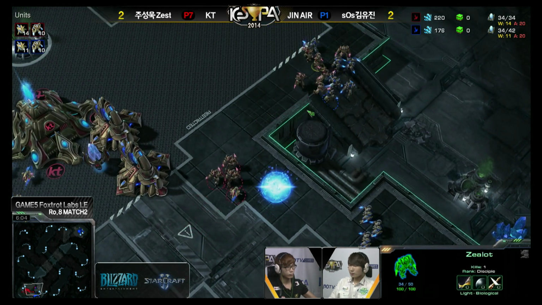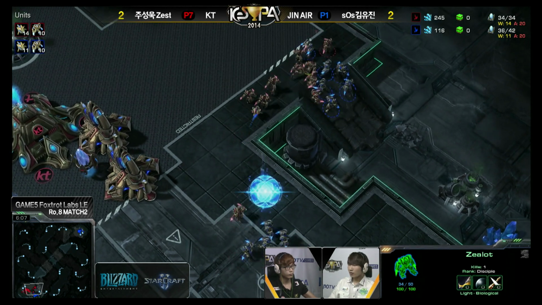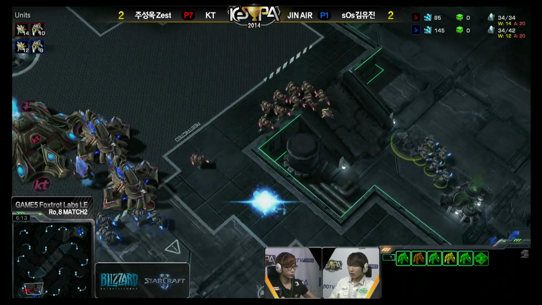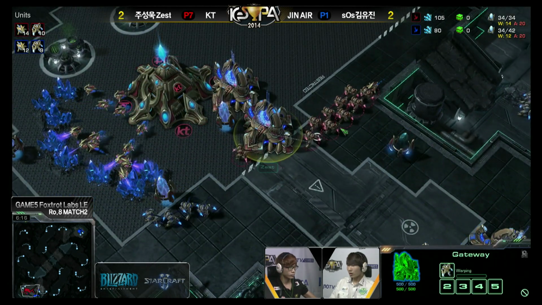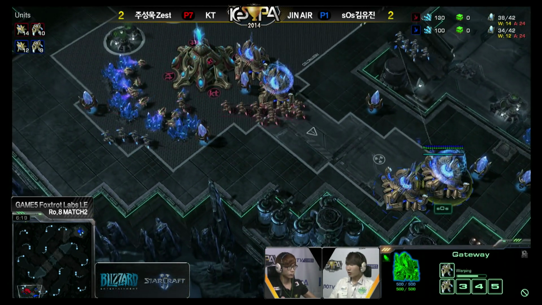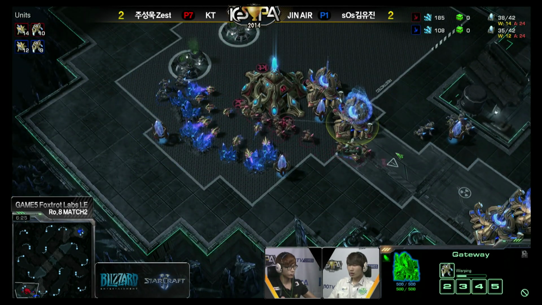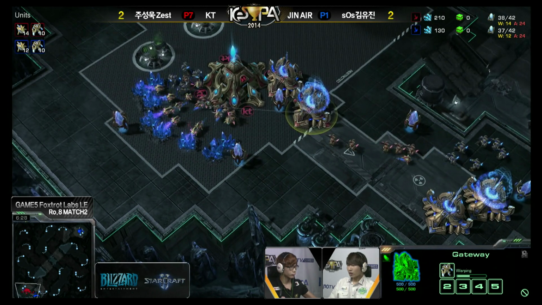All right, he's going to start fighting here. A decent location here for SOS, but I think Zest just has too much. He has too many Zealots. SOS has gotten 4 Zealots past the Zealots of Zest to possibly threaten that mineral line. And he's going to try to get over here and regroup to protect his gateways.